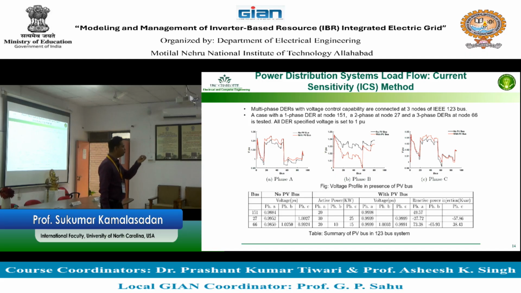Is this a slow moving change in the voltage for the PV? You can actually add that and run it for multiple time steps. This is actually a snapshot for one. This is phase A. This is phase B. Now with PV, you are pushing this voltage down. You see this voltage was up and it is pushed down by the PV controller, which means it is now close to 1.0; 1.05 is very high. When you look at the voltage, it is pushed down, and with PV you are bringing this voltage back in here. So you can look at the set points and control based on the set points.